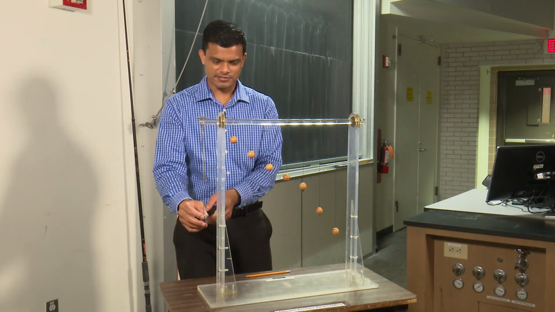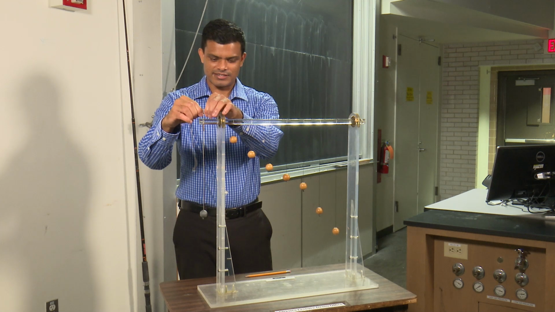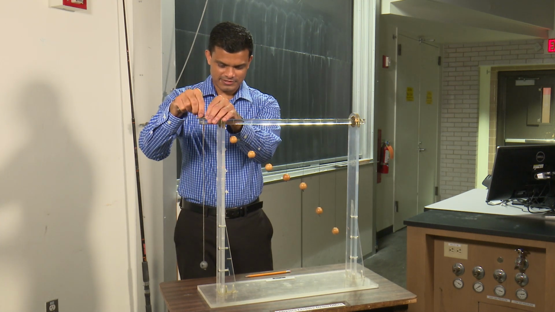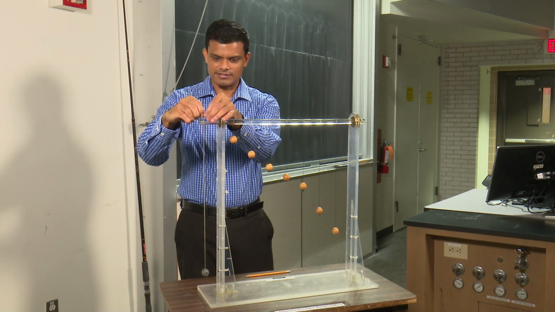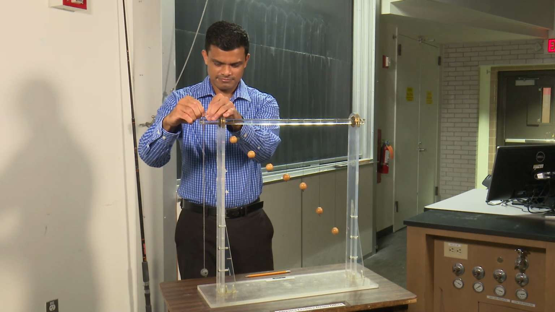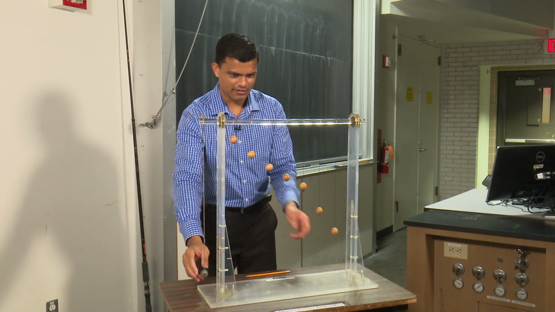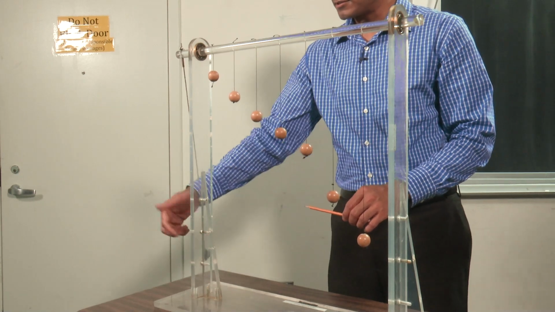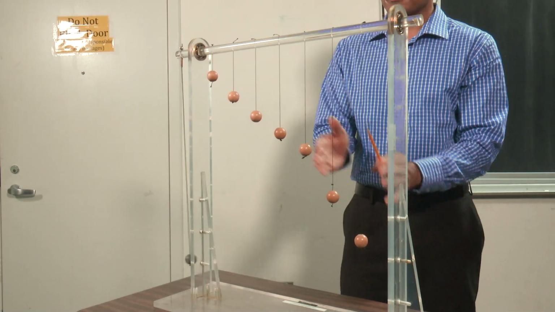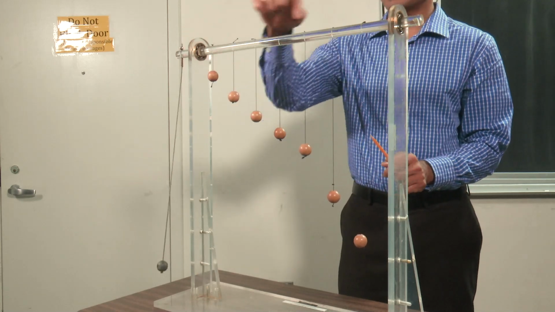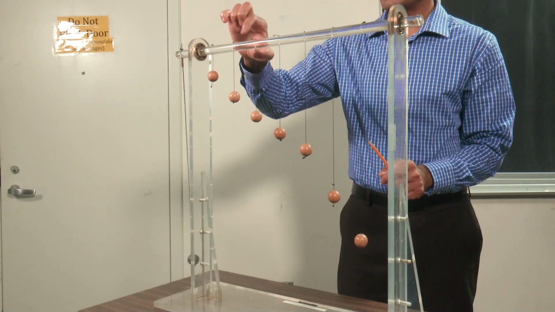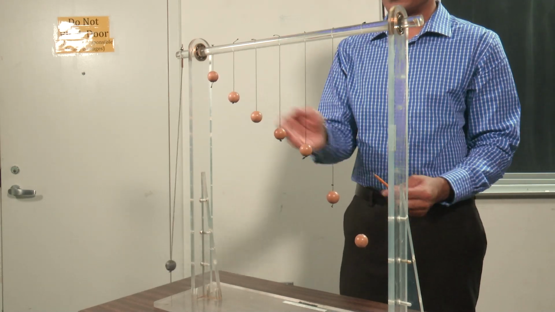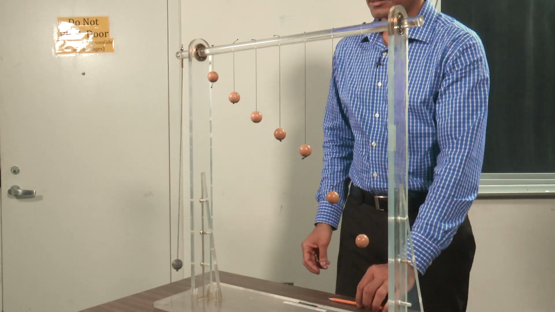If this pendulum doesn't have a length that is the same as the rest, so let's put it all the way down so that it clearly has a different length. Right, as you can see, this is much longer than the rest, and if you pick this one up and let go, this one swings, but it doesn't really affect the rest. They're connected by this rod, so this rod rotates slightly. Even though this one is going back and forth, you can see it's not really affecting the rest of them.